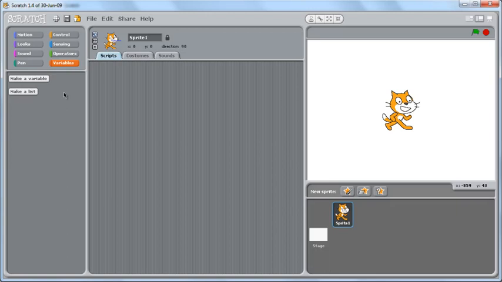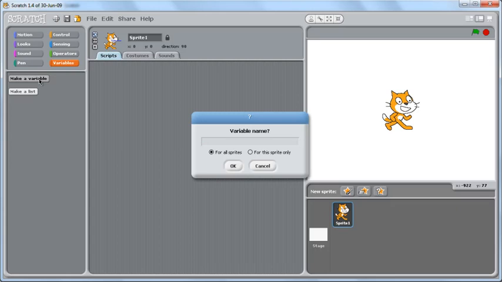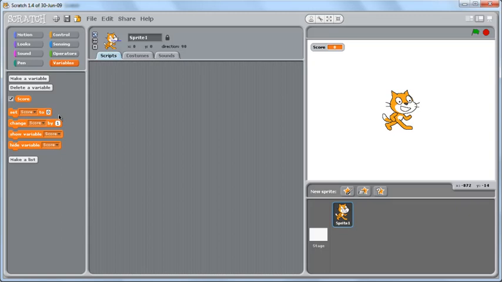For example, a score. You can create a variable, maybe score, and you can give that a value. This refers to language. Here, save. We can share, and as I mentioned prior, we can actually upload our content to the Scratch website, and the standard file, edit, share, and the help menu.